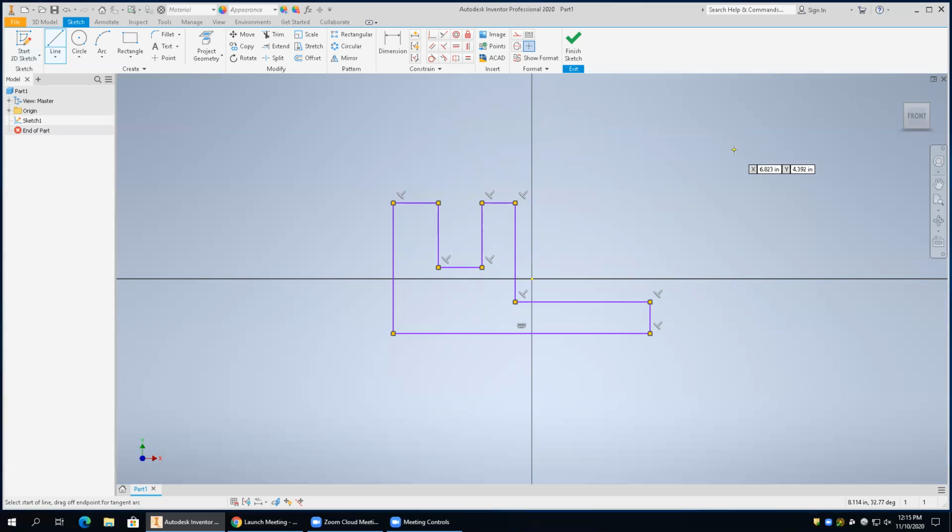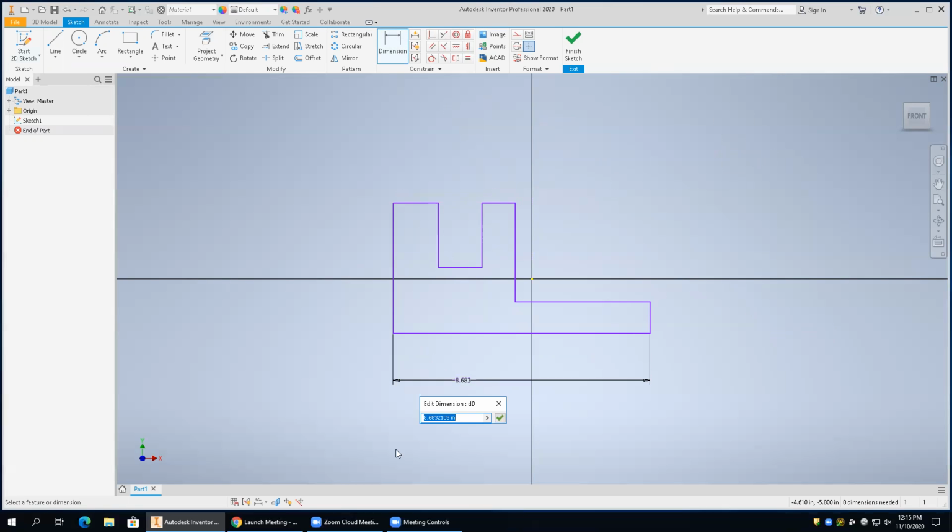All right, so we are done doing lines. One way to get done with the line command is just hit the escape key, or you can right click and go to the shortcut and either hit escape or you can hit OK. Okay, either way. We want to now drop some dimensions. So I'm going to place a dimension on this bottom one.